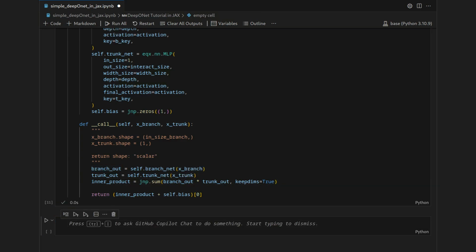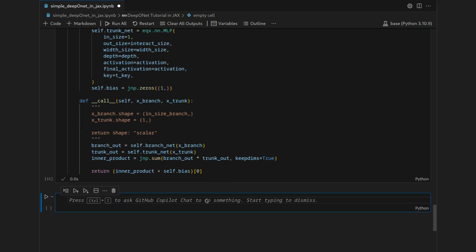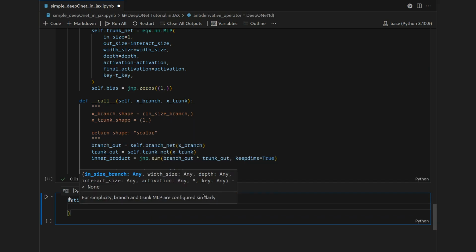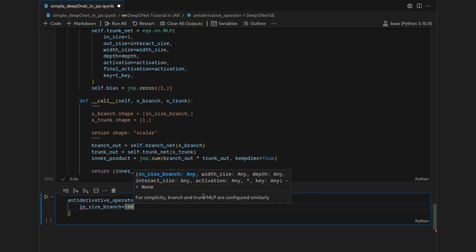Okay, then let's use the architecture and instantiate it just as a test case. So let's call this antiderivative operator, just be really brave about what the DeepONet shall become ultimately. And then let's say this is the DeepONet 1D and set the insize branch to 100.